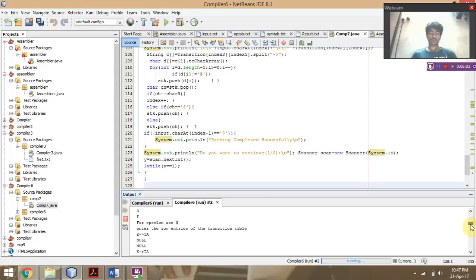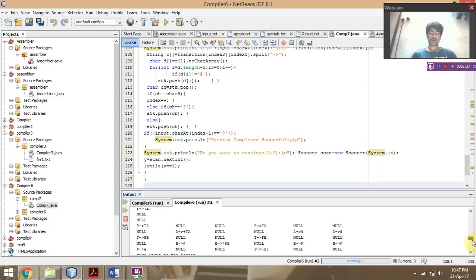For the epsilon using at the rate, E of t, the null state will be accepted as null states, and at the last, entering the rows of the entire transition table, the null states and A of t and null. At the rate, entering the rows in the transition table. The rows will be entered, and now here we can see enter the transition table. Now the row entries for the transition table. Once we have completed the transition table, this is how the output looks, where the whole transition table is formed.